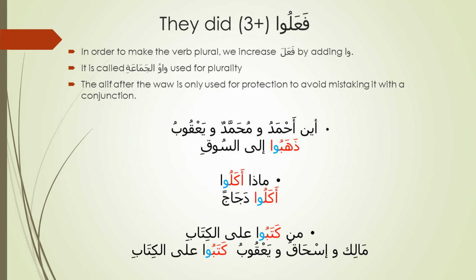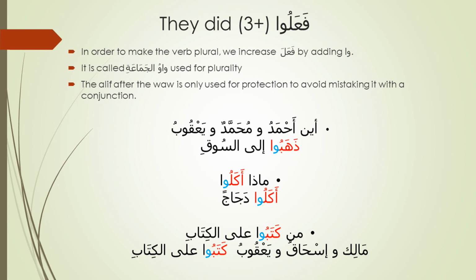Okay. So how do I say they went? We've done dhahaba, we've done dhahaba. Now we say dhahabu ila suq. And if I were to ask you now, where is the fa'il? How is the fa'il shown? The doer of the action. How do we know? Indicated by what? How do I know now who's doing the action? How is it made clear? The waw. Yeah, waw al-jama'a. So can I say now, translate as dhahabu means 2 people or 1 person did the action? No. Waw al-jama'a, waw for the plural.